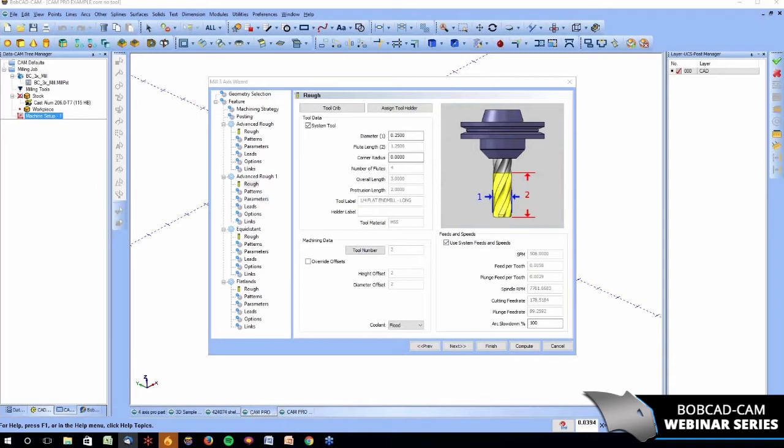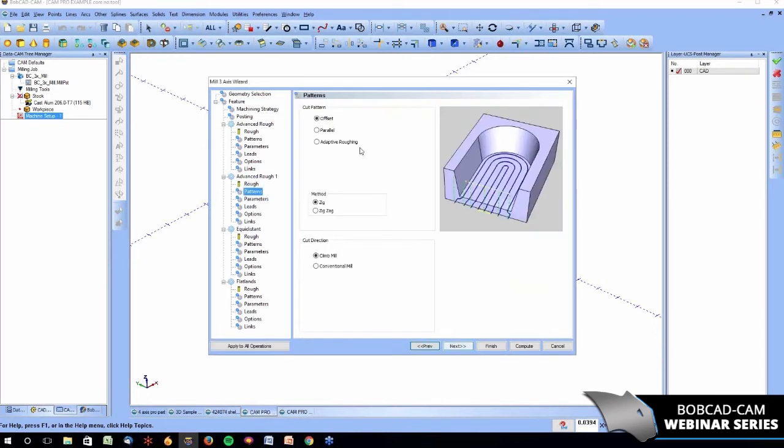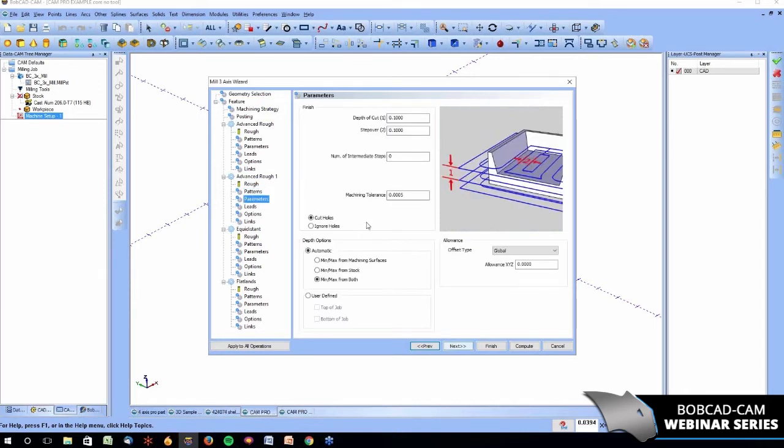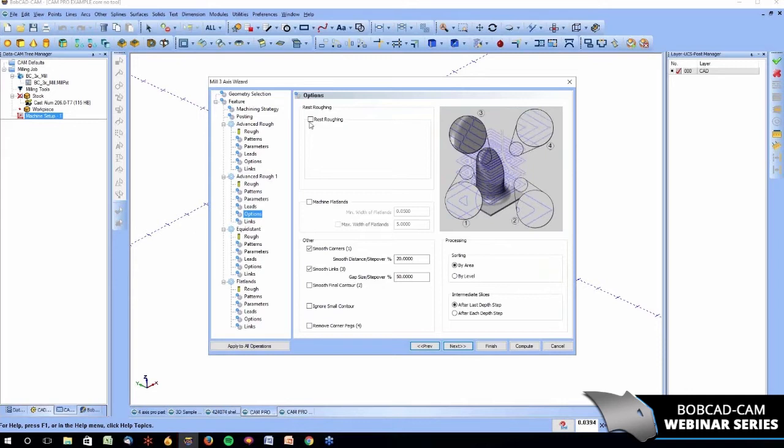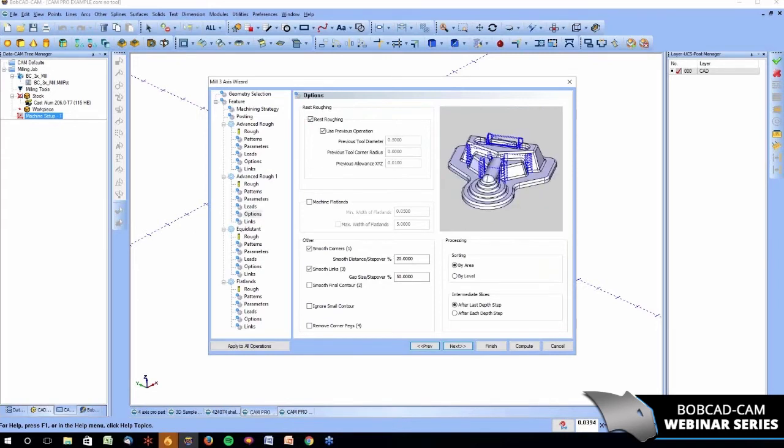Now what's going to happen is after you go ahead and you have that situated, we will then go ahead and you still set it up the same exact way. So you're going to tell it exactly what you want it to do. The difference will be once you've set your depth of cut, your step over, you make sure you still leave the same XYZ allowance because that's what we want. But in the actual options tab of the advanced rough, you click on rest machining.